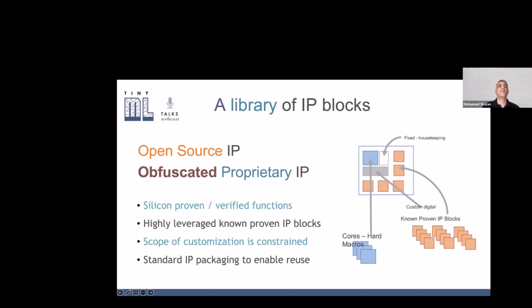These IPs are packaged in a standard way, which makes them very easy to use. And building your design utilizing these IPs will make the time to market very short and accelerate your design cycle.